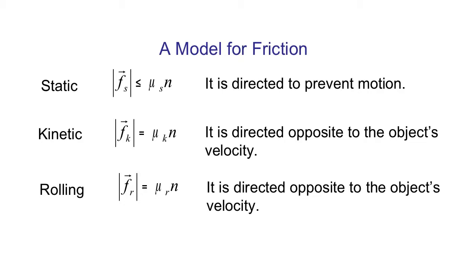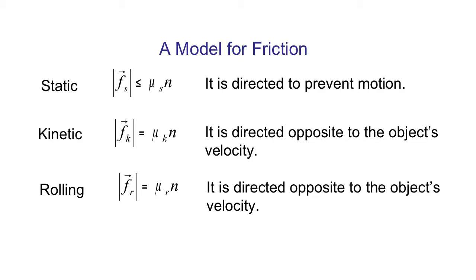The static friction, remember, as I apply the force to this object, the static friction applies an equal and opposite force to what I apply. So if I push harder and it still doesn't move, the object's pushing me back harder. I have to stay in equilibrium. So this force is less than or equal to some value where it hits a maximum value once I break it into kinetic friction. And remember, it's also proportional to the normal force. When we put more people on that table, there was a larger normal force. It got harder to get it started.